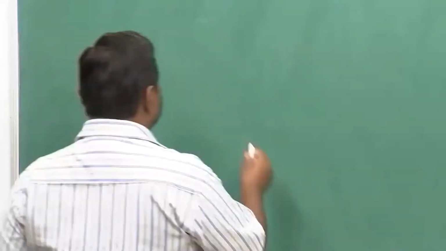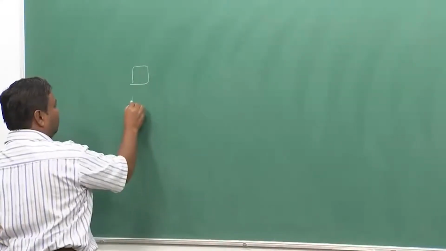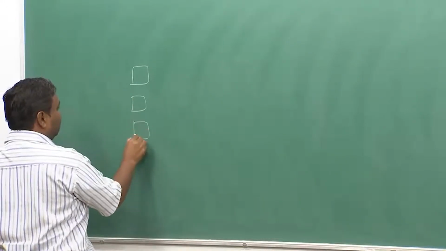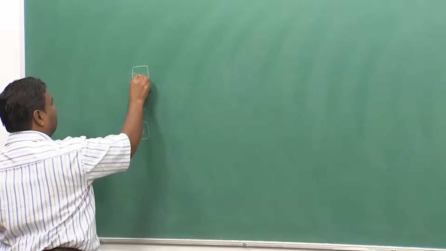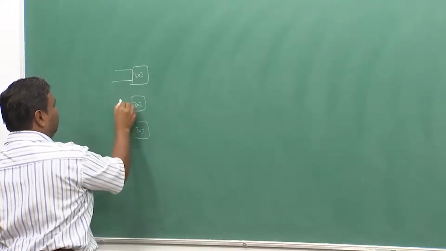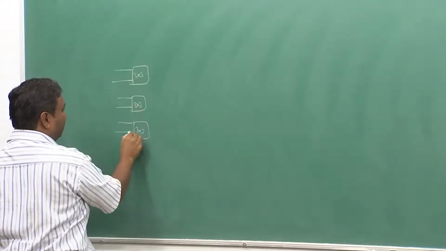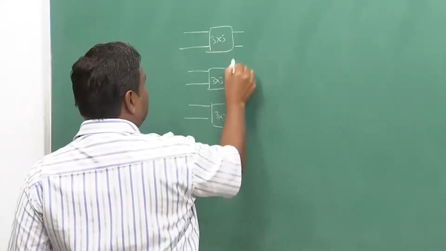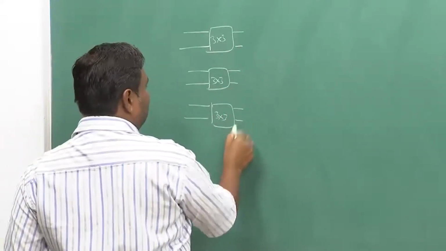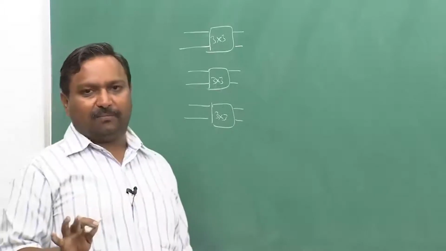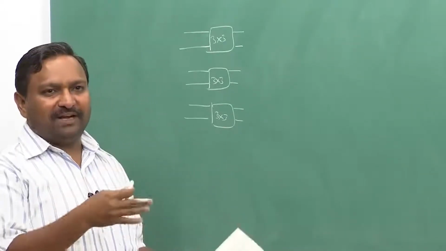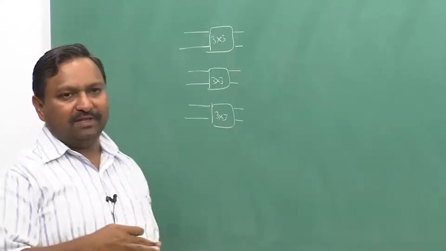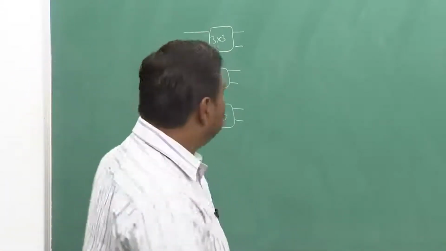So before that, let me take up a small switch, it is a 3 by 3. And show you when I will be able to set up a connection, and any path which has already been set up should not be disturbed. If I am allowed to do a rearrangement, I can actually do it with a much lower number. So that will be our next theorem.